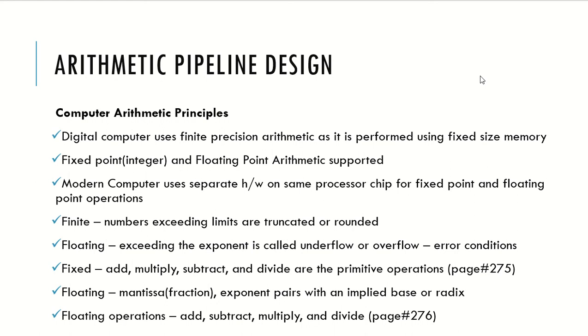When you talk about fixed point arithmetic, you would remember you can have addition, subtraction, multiplication and division as the primitive operations on integers. When you add two n-bit numbers, you get an n-bit number as the result, but it can even have a carry, and you should have some mechanism to handle the carry. For subtraction also, when you subtract two n-bit numbers, the result will be an n-bit number. In the case of multiplication, when you multiply two n-bit numbers, the result would be 2n bits in length. When you talk about division, the quotient can have any arbitrary number of bits based on the divisor that is being used.